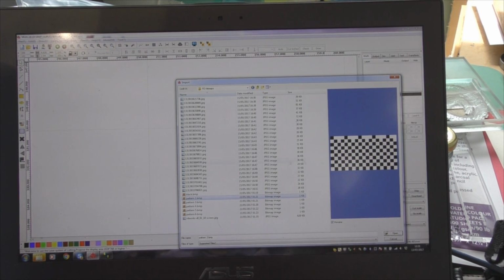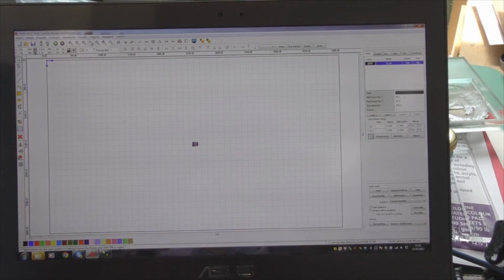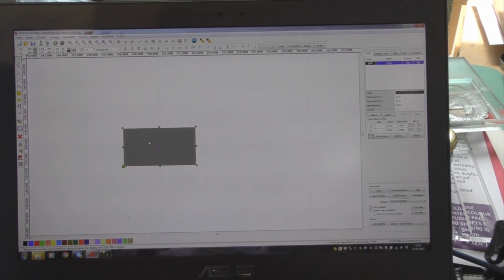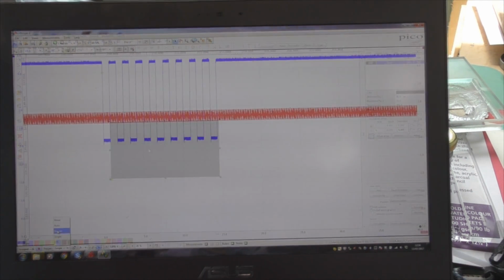And clearly you can see that what I'm going to import here is a checkerboard pattern. But you can clearly see that what's been imported is just a mid-grey square. 50% grey, because RDWorks has interpreted it as half grey and half white. Now the question that we asked, and we're trying to prove, was, is this going to come out mid-grey, or is it going to come out as individual dots? It looked on my acrylic pattern as though it was coming out as individual dots. Now we have the technology, as we hooked up to the oscilloscope, to verify what's going to come out of this pattern. Repeat trigger.